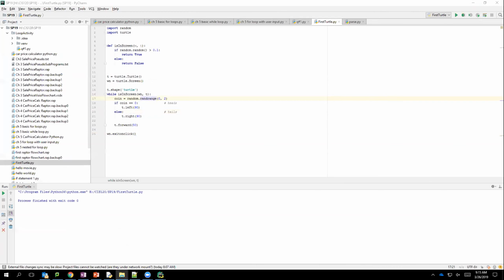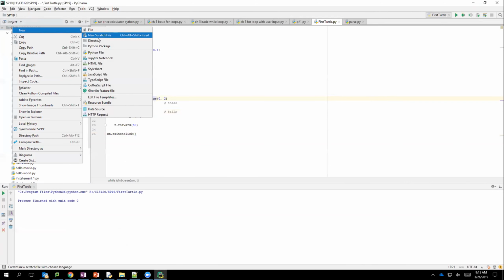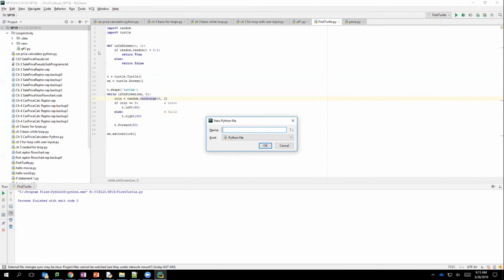I just would like to find a nice one for us. So let's just create our own. Can we create something that makes our turtle move? I want to create a new Python file in my folder. And this one I'm going to call second turtle.